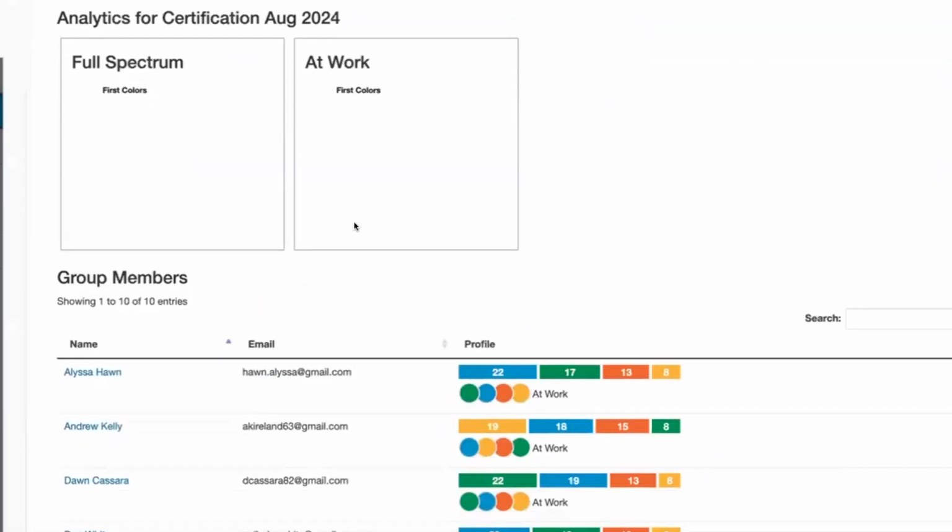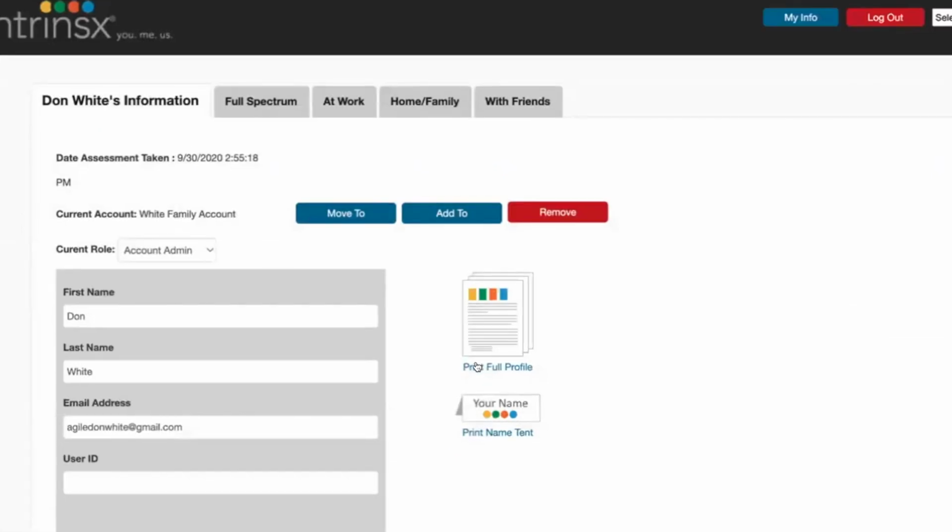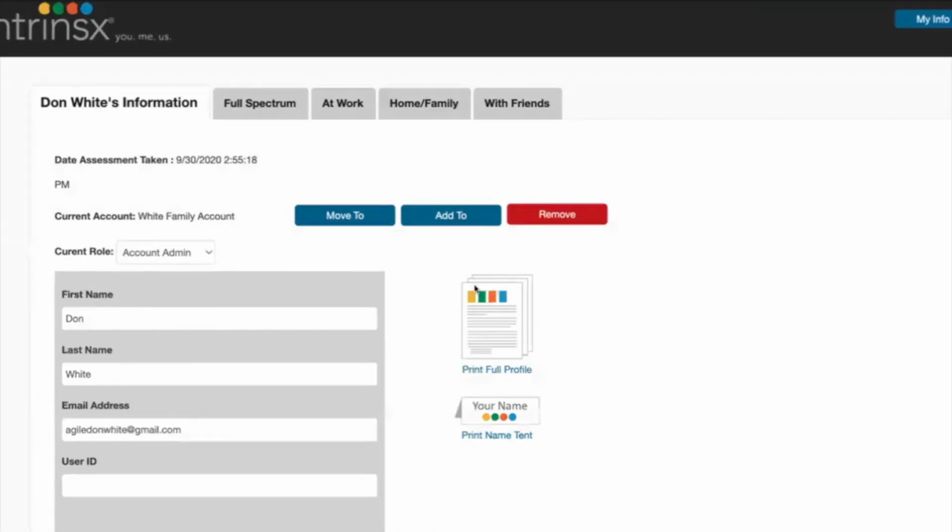So that's this. And we went over this. This is your whole group. When you click on Don, for example, and you click print full profile, it will download the whole profile on Don and vice versa, so that you can put them in your folders. And I would put both of them in there because you want to know yourself and you want to know the other person. The document can overwhelm at first because there's so much in it.